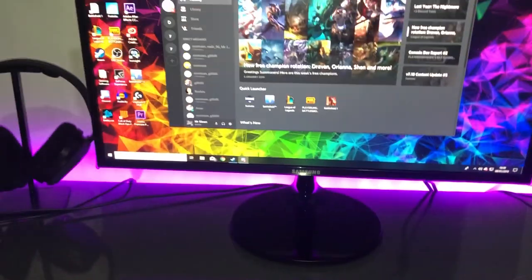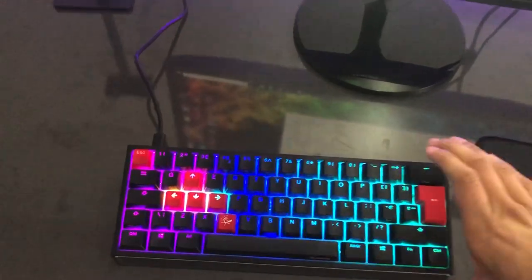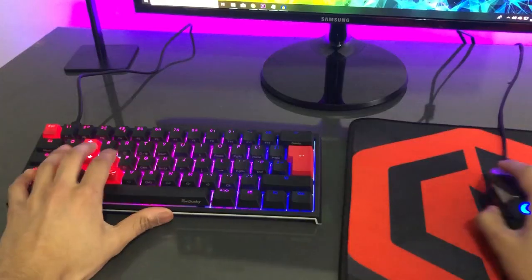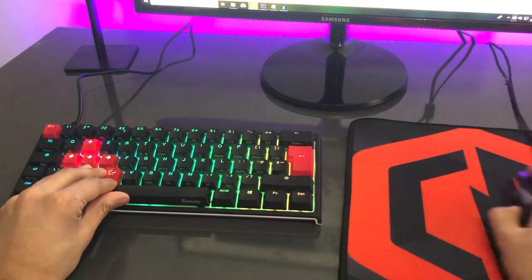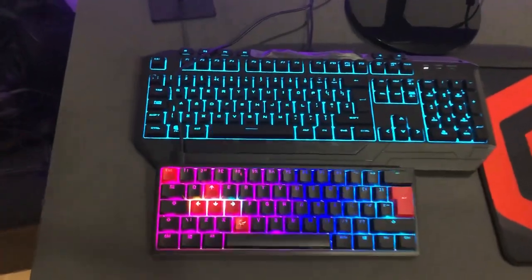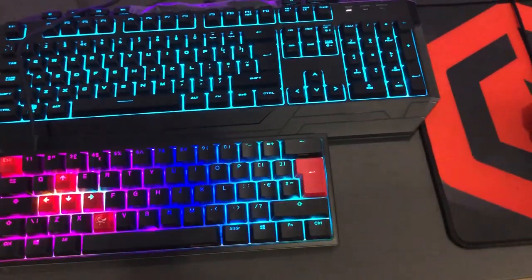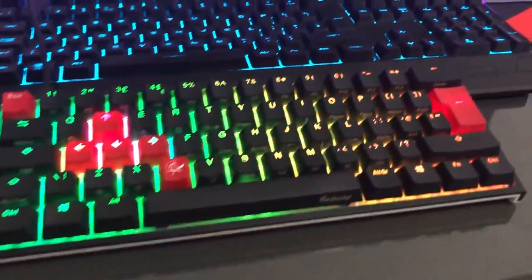It comes with three different heights you can change, and I'll show you that later in the video. But there it is guys — the Ducky One 2 Mini with the RGB light on, and I've put my pink keycaps on there. You can always switch it around any way that feels suitable for you. This keyboard gives you so much more space on your desk so you can swing your mouse around and get those quick builds and turnarounds on your enemies. As you can see, it is so tiny compared to the old one — 60% keyboards don't have all the keys and numpads, but that does not matter. Let's go ahead into the sound test.